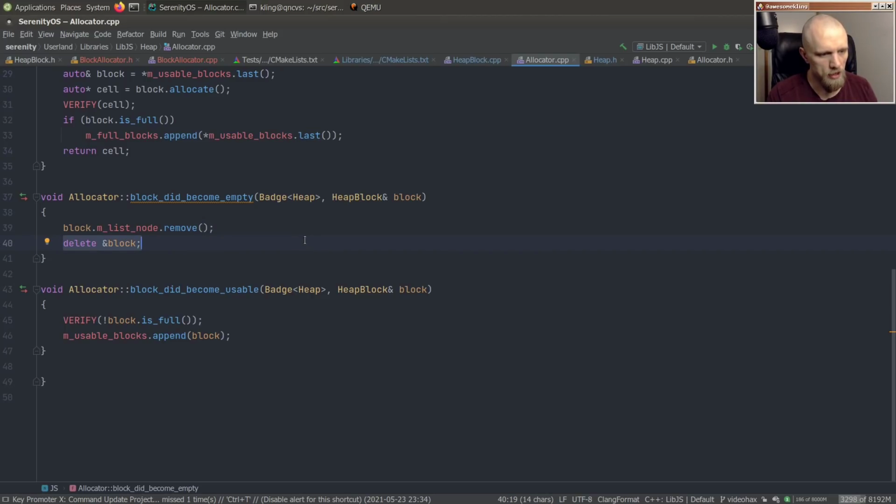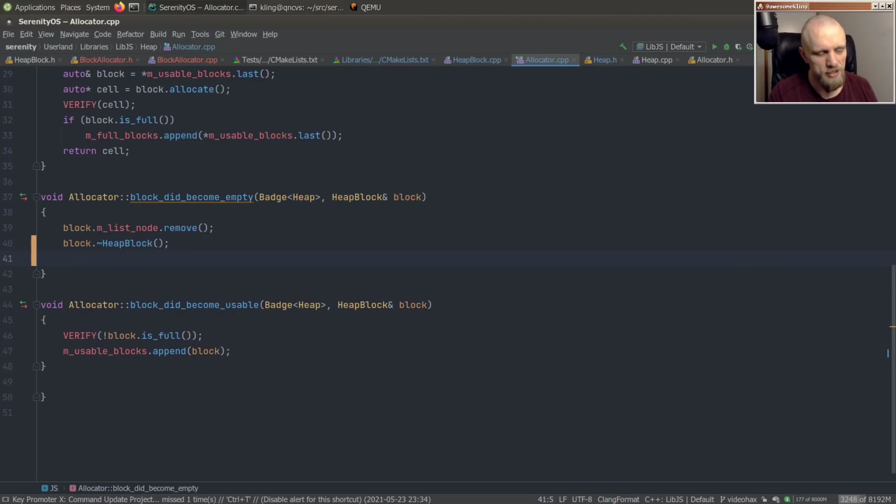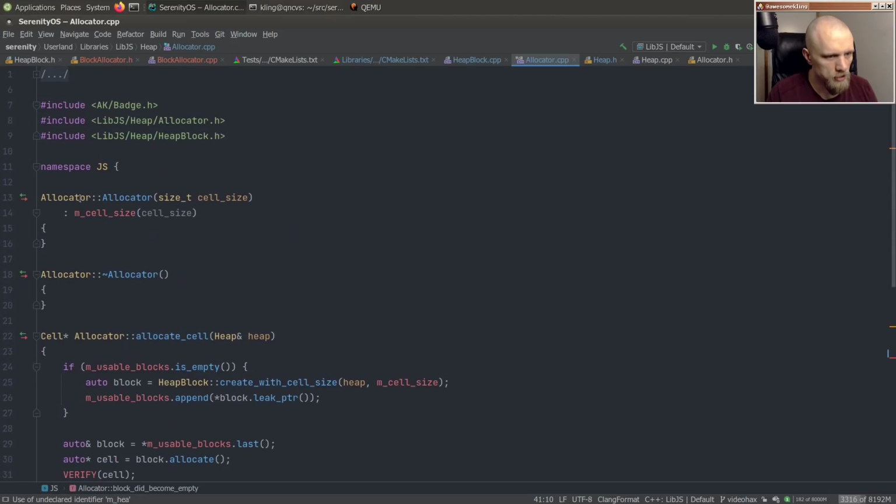So instead of doing that, we can do... well, we still want to run the destructor, but then we want to actually put the allocation back. So really what we want to do is like that, and then this is kind of gnarly, but it is what it is. Can we get to the heap from here? Allocator doesn't have a path back to the heap.